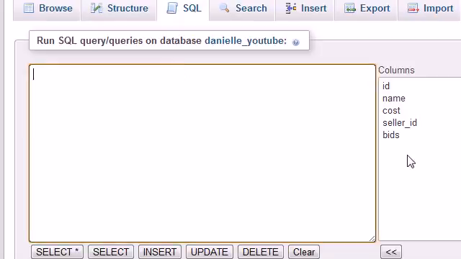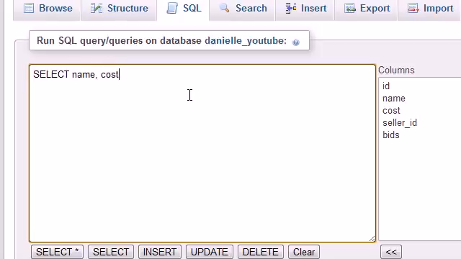unions. So quite often, whenever you're making a website, you're going to need to run multiple queries, but you're going to want a single result set. Let's say that you wanted to make a website like eBay and you run a query that returned all the items over 190 bids, like all the really popular items. Now you also wanted all the items over $1,000 regardless of bids. Maybe you're making this for your homepage or something. You wanted to display the cool items. So all the items that have over 190 bids and also all the items over $1,000 regardless of the number of bids. So what you would do is you would do something like this.